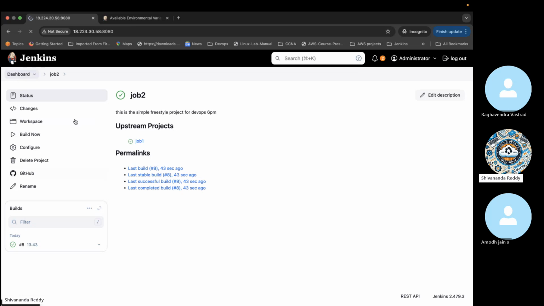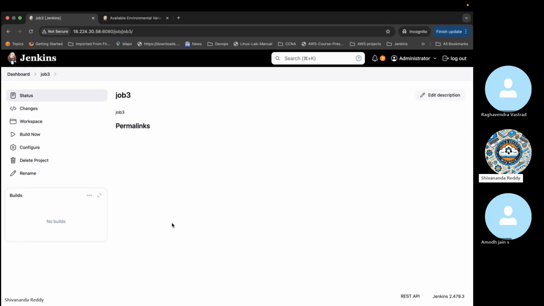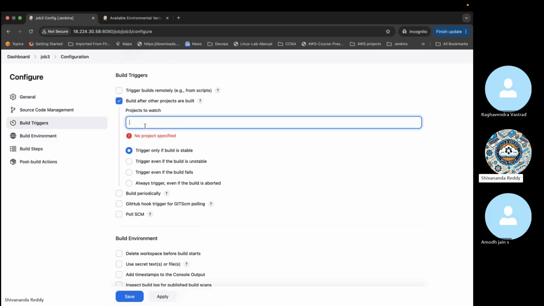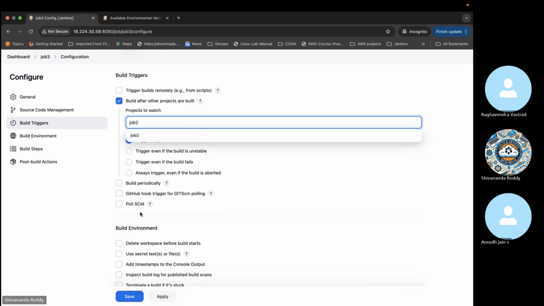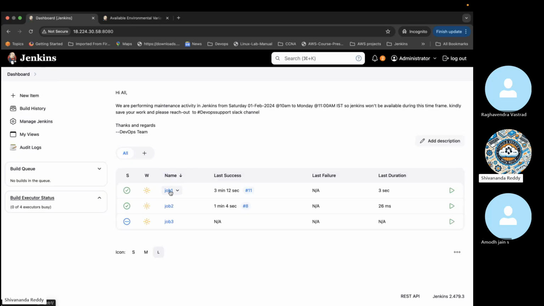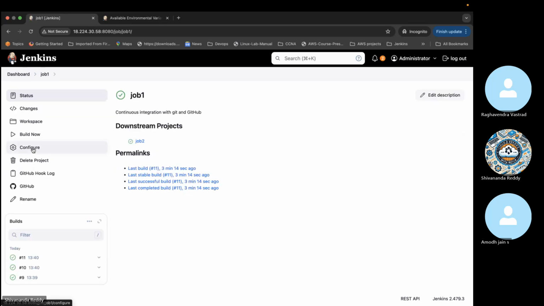Same way, I'll go to job 3. Above job 3, what is there? Job 2 will be there. I'll configure job 2 in build triggers, Build after other projects are built, job 2. Then apply and save. Now I'll go to the first job, job 1, configure.